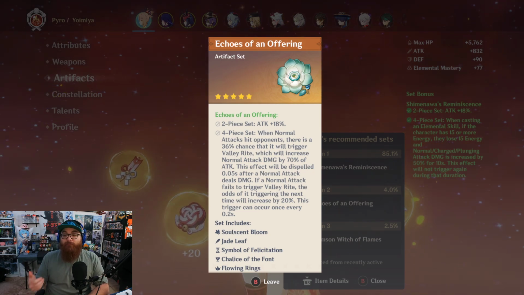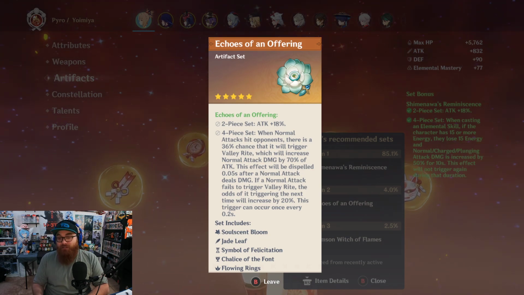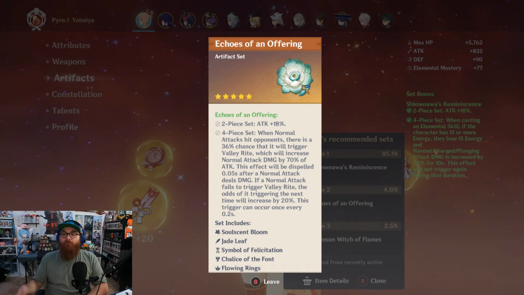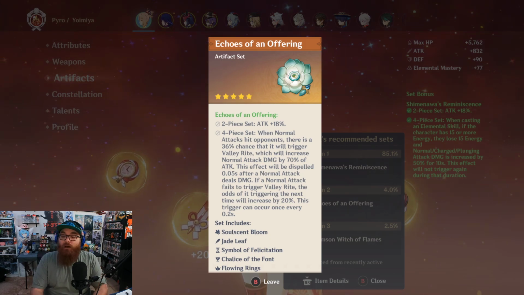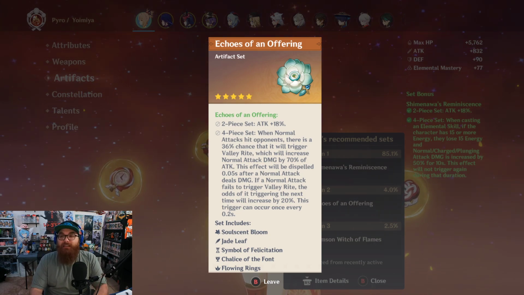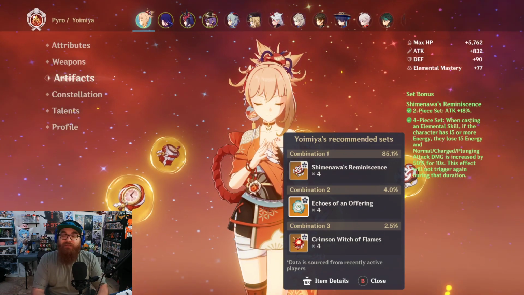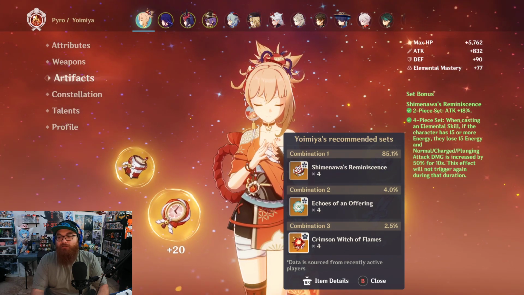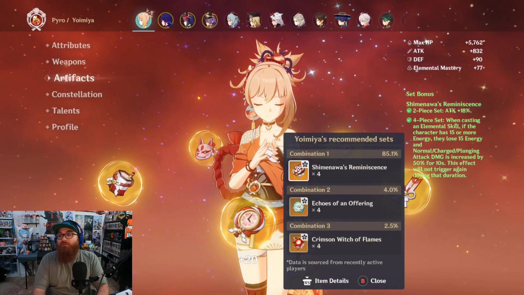If the normal attack fails to trigger Valley Rite, the odds of it triggering the next time will increase by 20%. So if you fail to trigger it 5 times in a row, somehow you're just that unlucky, you'll be able to trigger it every single time after the 5th hit, which she has a lot of attack speed, I guess, in regards to her actual normal attack. But I still think that Echoes of the Offering is too much of a gamble, in my personal opinion. You're not guaranteed to be hitting that damage all the time, whereas with Shimenawa's, it gives you that boost.